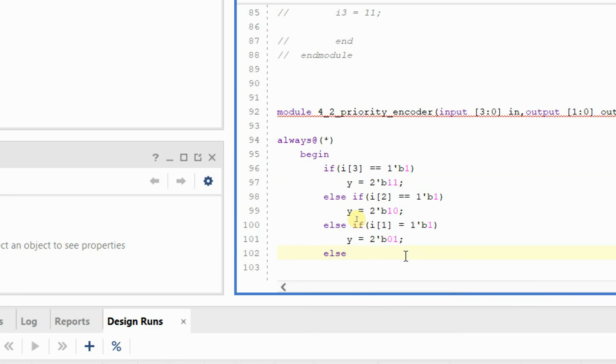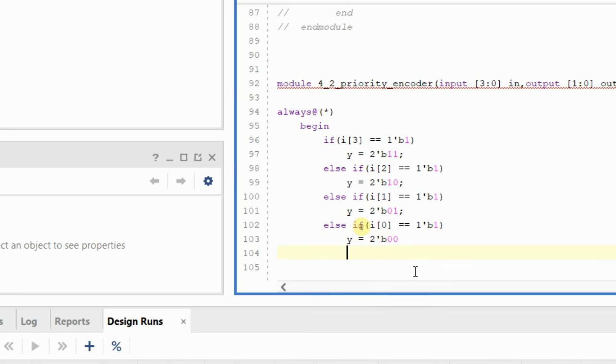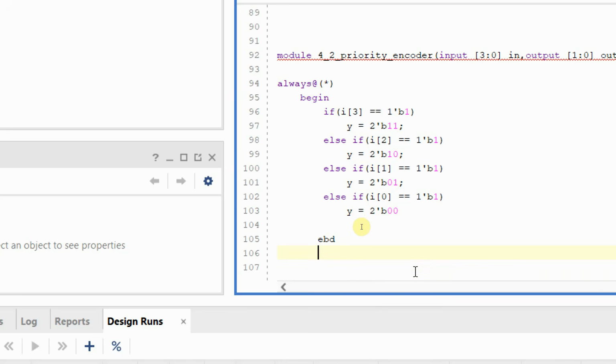And the last scenario: else if I of 0 is equal to 1 tick binary 1, then my output will be equal to 2 tick binary 0 0. So this is the condition we can write for the priority encoder, followed by end. Okay, so this is the logic.